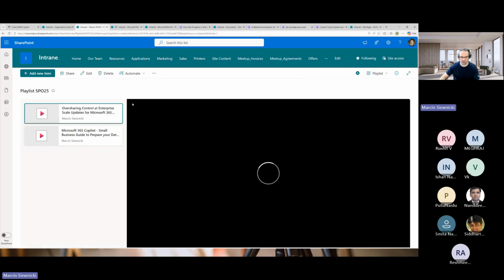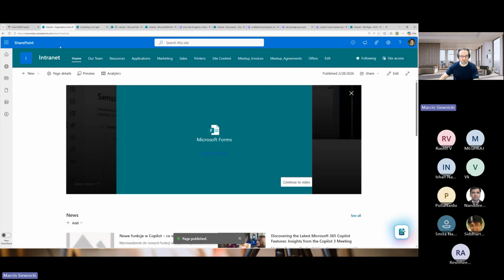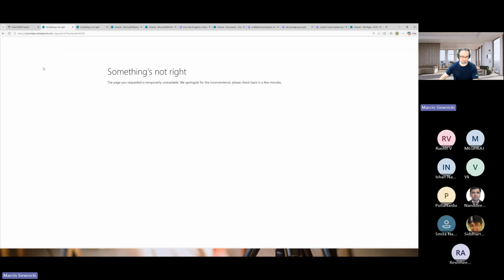Yes, it requires some time to load. No, throttling. Yeah, something went wrong with my SharePoint. Unfortunately, that's not good. It's really not good.